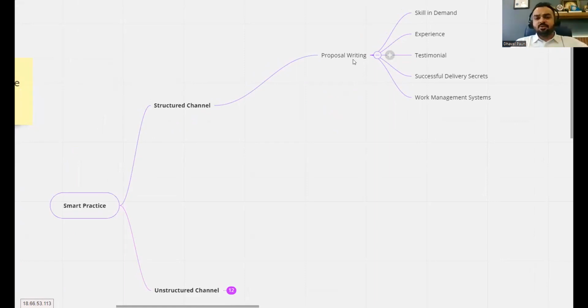So this is the structured channel, and this is the easiest way. Anyone can start within their current setup with minimal investment. You don't need a website, you don't need any other entity to be established. I can tell you that if you want to float an entity, if you are practicing CA, you can float an entity with your relatives and register on this platform and start getting the work. You just see what others are doing in our community and do your setup and start exploring this opportunity.